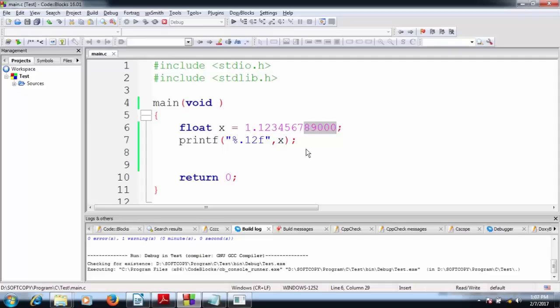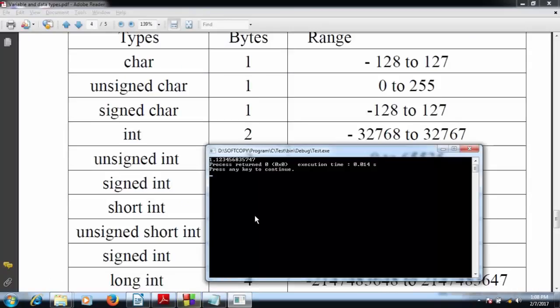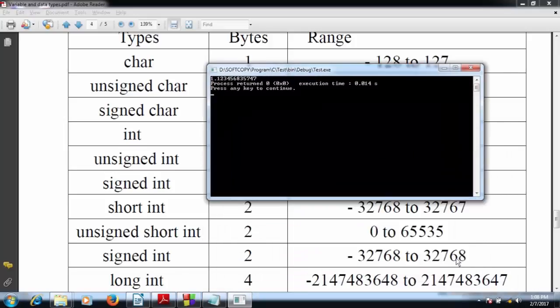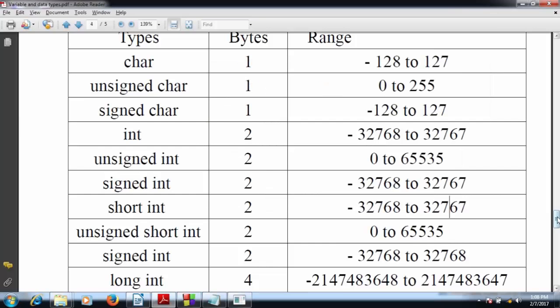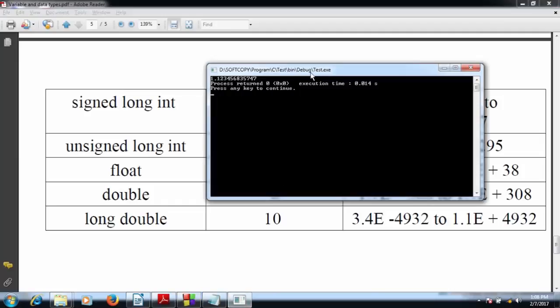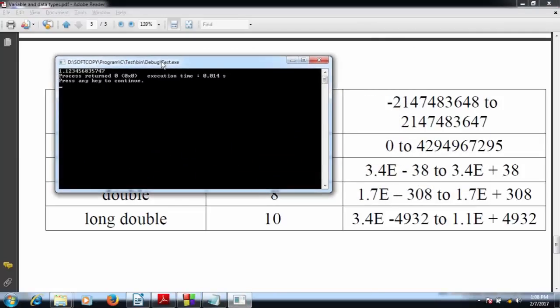So come here, where is our float? It means after 6 7 8 9, the next number is 35747. So float automatically increments the previous number.